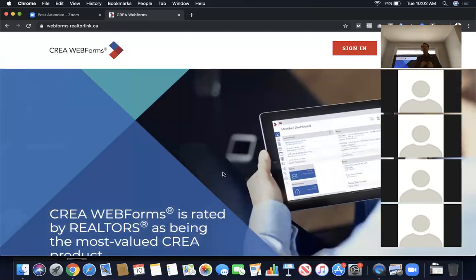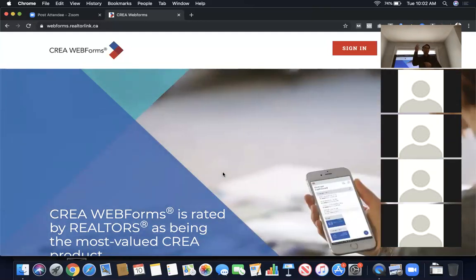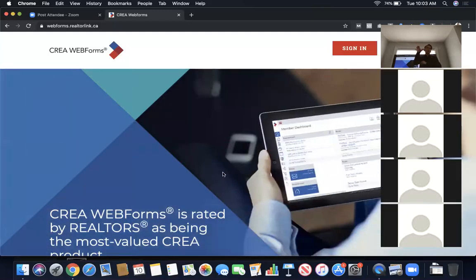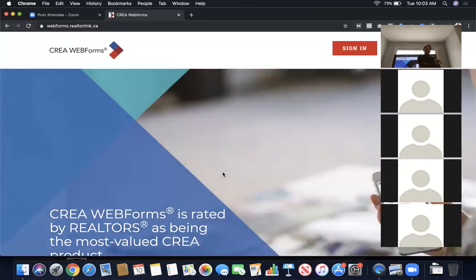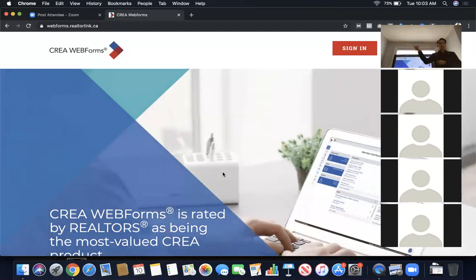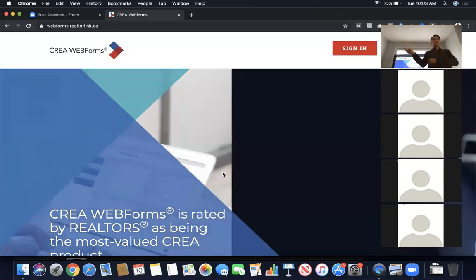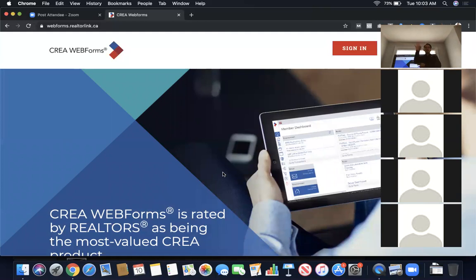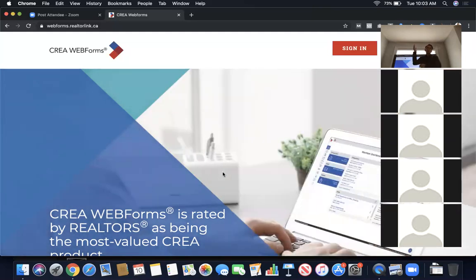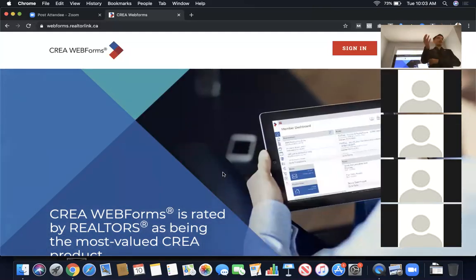Ideally, you should have 8 transaction templates. Freehold buy and sell, condo buy and sell, freehold listing on the listing side, and then freehold offer, condo offer. So 8. Again, freehold buy and sell, which is a listing or a buyer, seller or buyer. Condo buy and sell, that's already 4. And then on the lease side, listing a freehold, listing a condo, and again on the lease side as a tenant, renting a condo, renting a freehold.